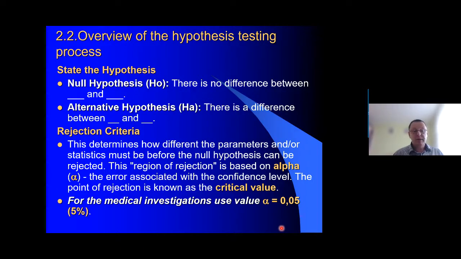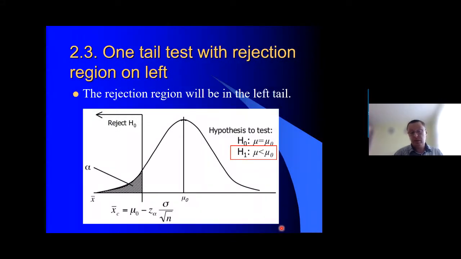As I mentioned, the rejection criteria determine how different the parameter and the statistic must be before the null hypothesis can be rejected, based on the alpha level, and we use alpha 5% or less, depending on our conditions. So in a conventional situation, our null hypothesis is stated like there is no difference in population means, and the alternative. Here we're talking about the population, because normal distribution every time refers to the population. In the same way, in the alternative, we say there is a statistical difference between the means for the population, like experimental compared to control. Whether greater or smaller in this specific case doesn't matter, it's only mirroring this chart from left to right.